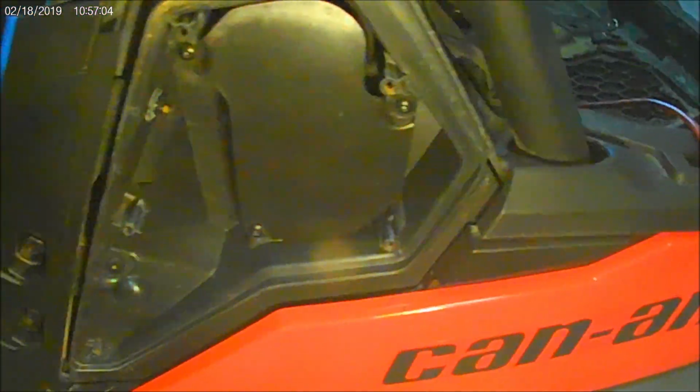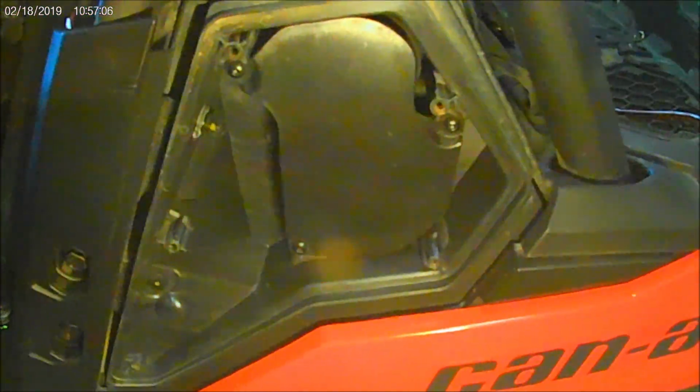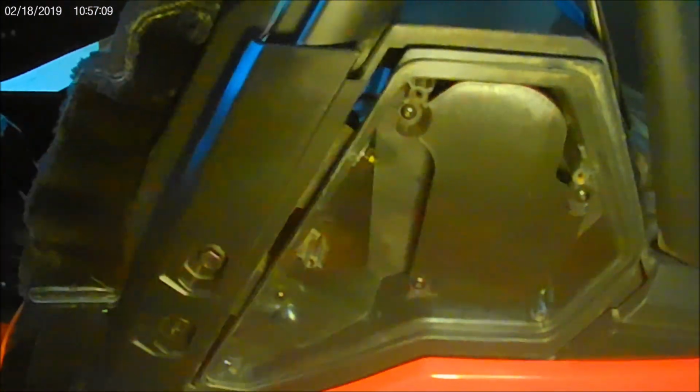It goes through, up and over the top. In fact, you can see, it's hard to hold on and take pictures at the same time, but you can see the cabling up and over the top there. I haven't wire tied anything down at all. If you take off the air CVT intake, it gives you a little more access.